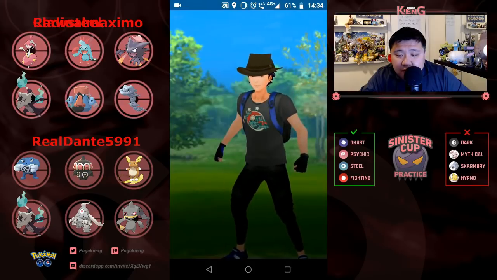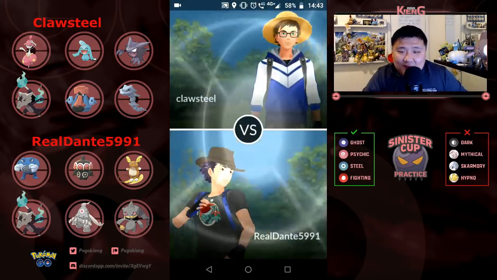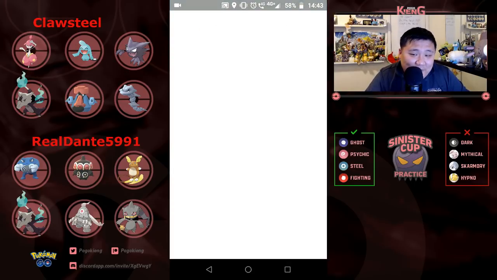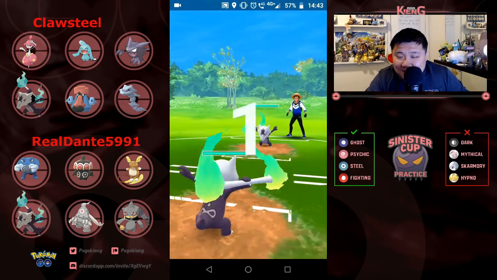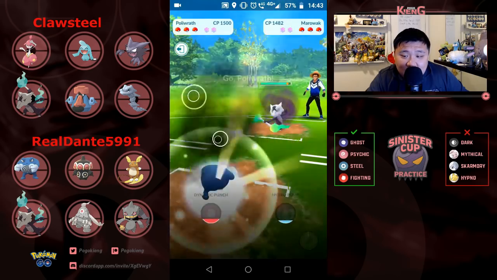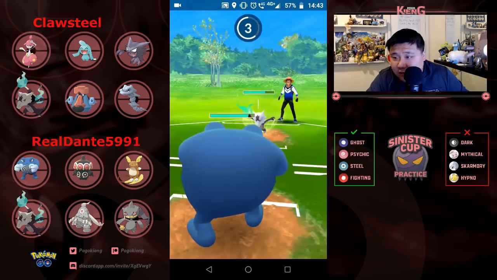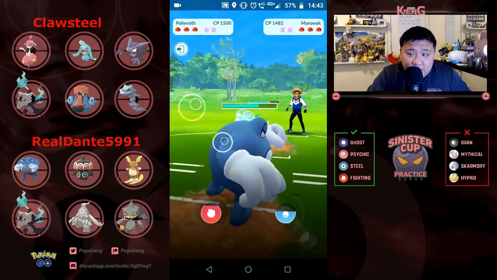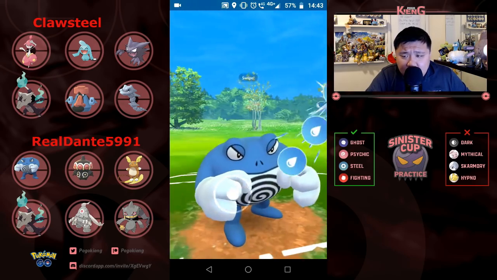So moving on to round number 2 against Clawsteel with Medicham, Why Not, which is kind of a weird pick, Haunter, Alolan Marowak, Probopass, and Steelix. I'm sure that Why Not is just an odd pick. And let's see, it does have a disadvantage running the Fire Spin variant versus the Hex variant of Alolan Marowak. That Fire Spin being resisted by Alolan Marowak, while Hex being super effective. So let's see how they're going to switch out.